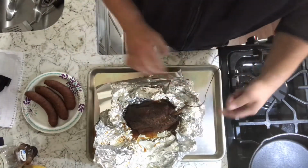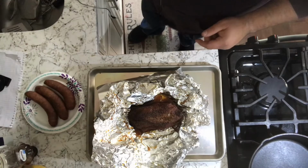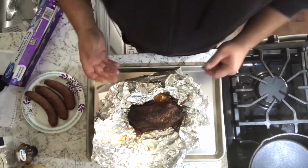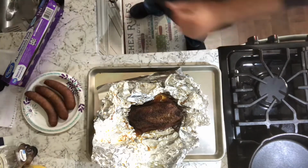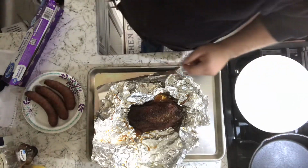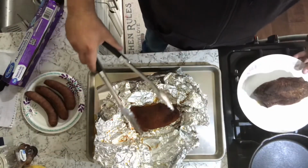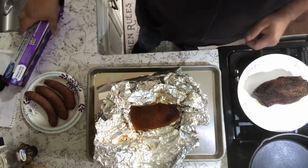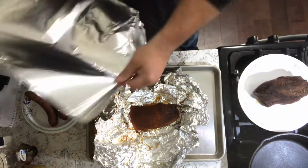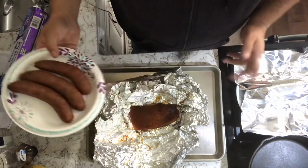There we go. Yeah, so we're going to wrap this up. Well, we're going to tent it. What we're going to do is we're going to let it rest for probably about 20 minutes to half an hour, roughly. We'll get it out of this, and we'll put it on a plate. That's it. And I also have the brats that came off. They're all done and good to go.